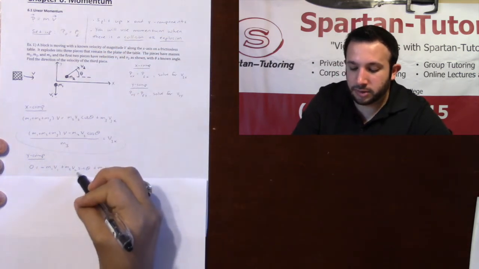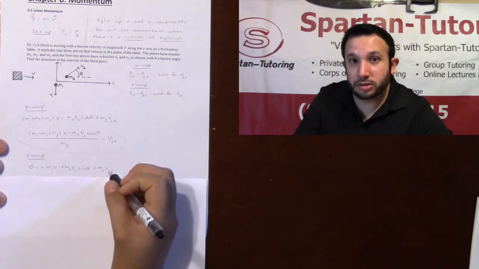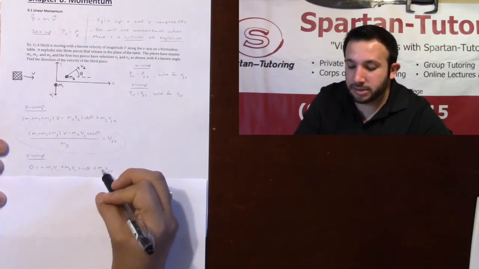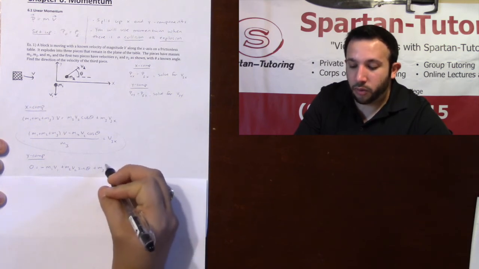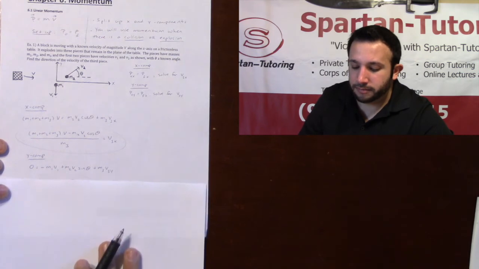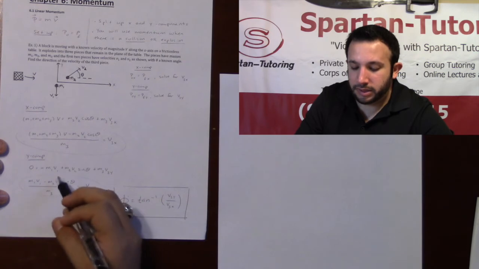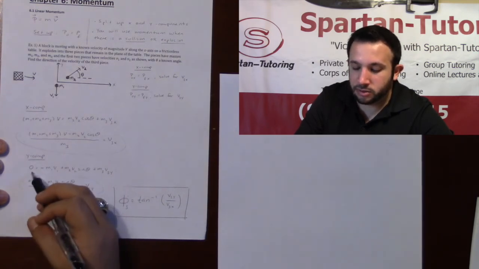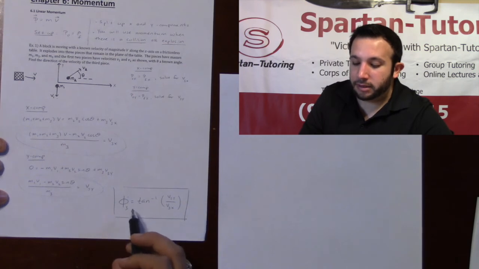But as for m2, it'll be positive and it'll be opposite of that angle, so positive m2 v2 sine theta. And then as for m3, I don't know where it's going, so I'm just going to say plus m3 v3y. What I need to do is find the y component of that v3. I do a little bit of algebra to find the y component of my third piece by adding and subtracting this over to the other side, dividing by m3.